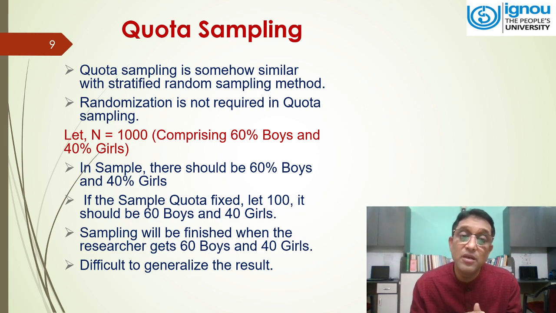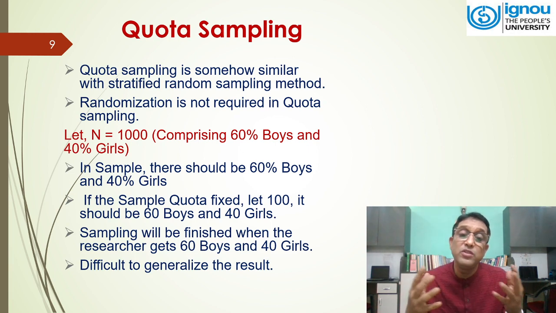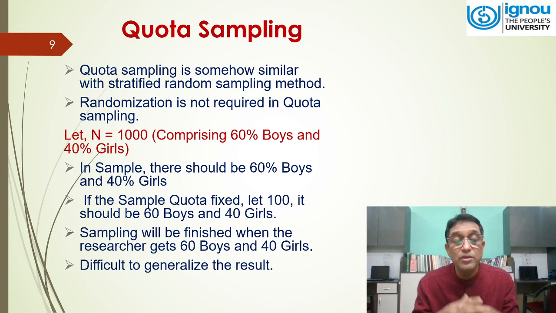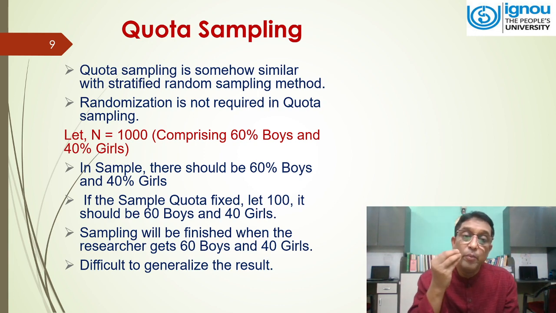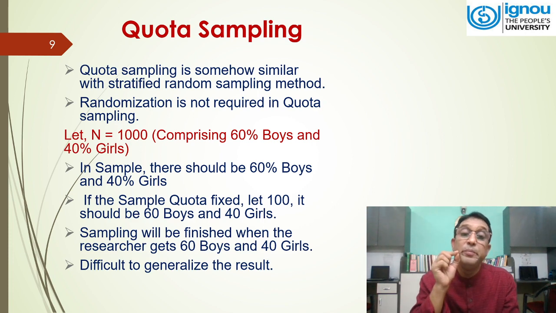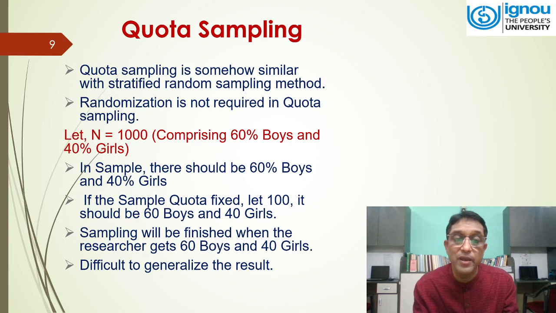In my last video lesson, I had discussed the different socio-economic groups, the children or the students coming from different socio-economic groups: high socio-economic group, middle socio-economic group, and low socio-economic group. If you have to take 25% of the population as sample, then what will you do? From the high socio-economic group you will take 25, from the middle socio-economic group 25, and from the low socio-economic group 25. Only then will we call it stratified random sampling.